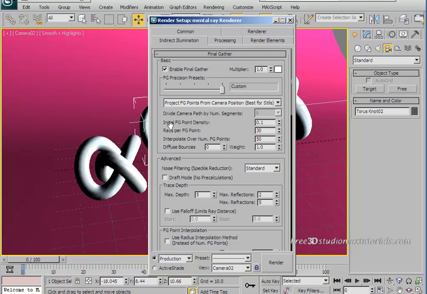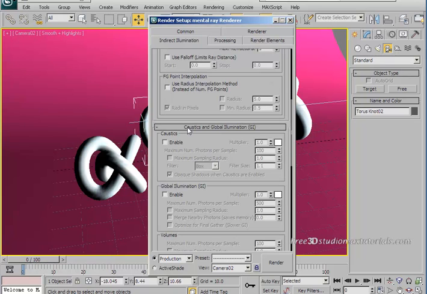Now scroll down to the caustics and global illumination tab and enable the caustics and global illumination too. Okay, in the enable caustics, set the multiplier to 100 and the maximum number of photons per sample to 50.